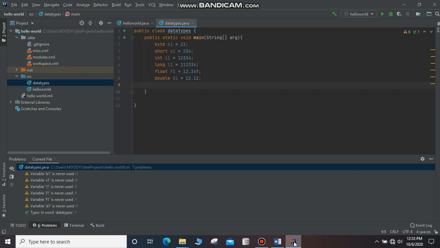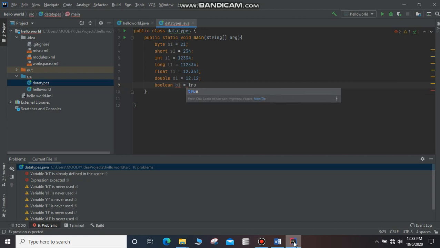So what follows next? Now let's put a boolean, b1 equals true.